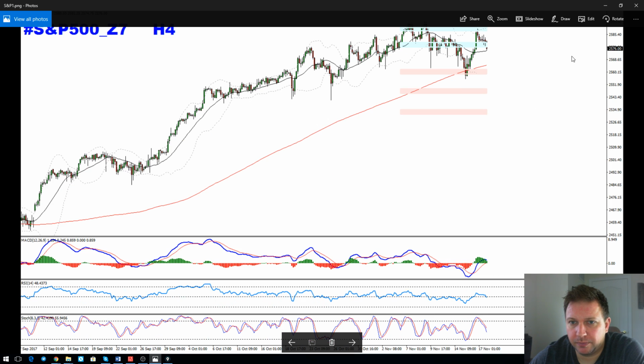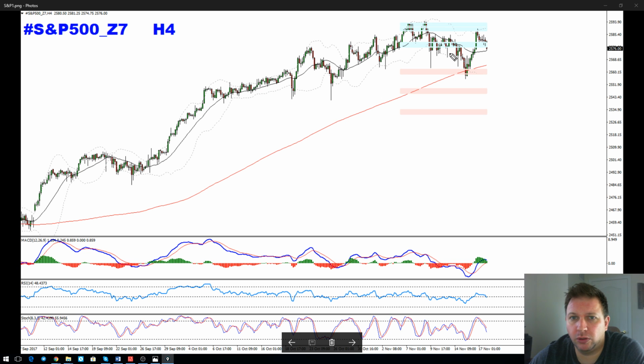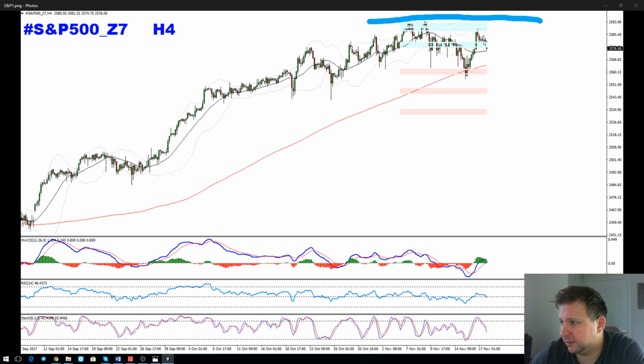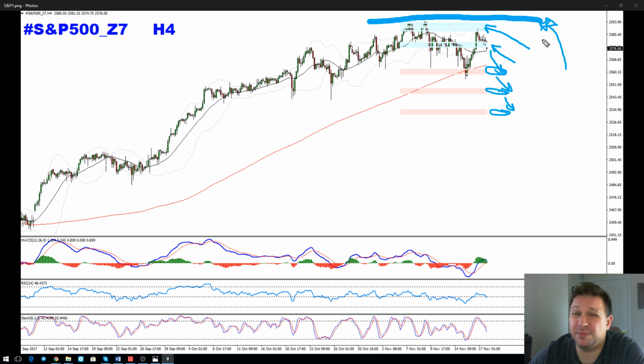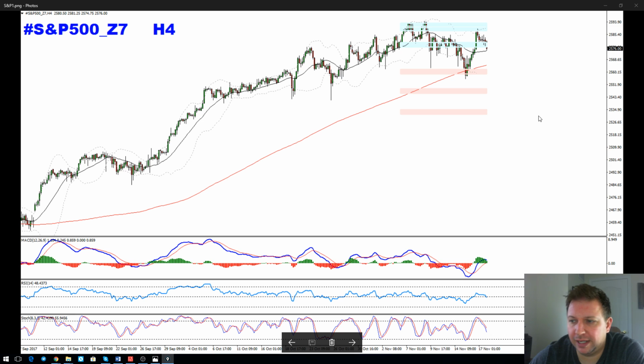S&P, well, this one is tricky, but I'll make it simple. As long as it holds these tops, look for sell evidence using any of your strategies, of course, for the sells. We have action zones holding right here and right here, and I would expect on the short term continuation towards these areas. Break above the last high, which I showed, and game is over. We don't need to deal with that. As long as it holds, the bearish pressure is on for the S&P.